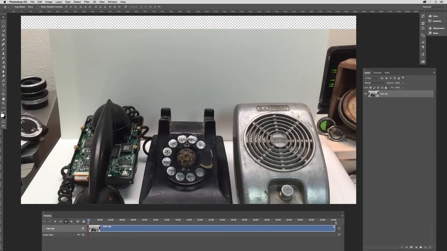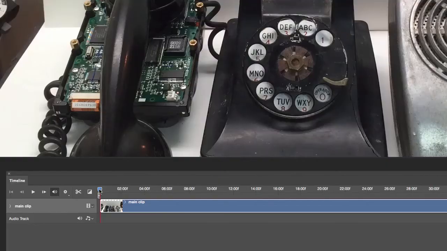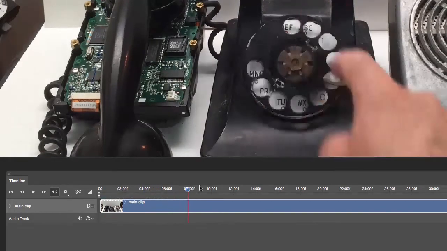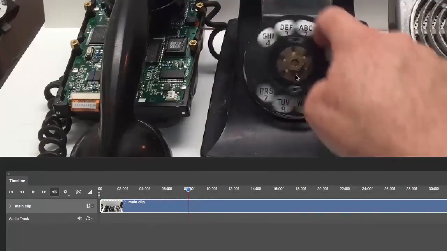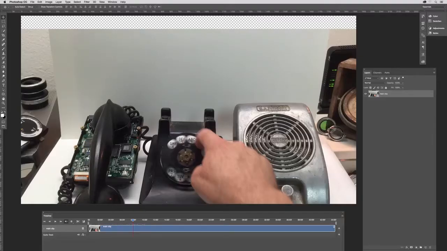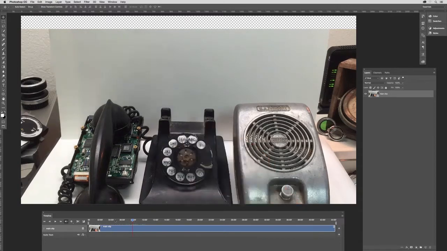All right, so the next thing that I want to do is make a still layer of this scene right here. Because if I move the playhead, this little blue slider on the timeline panel, you can see that my hand is coming in and interacting with the phone. Well, I'm going to create a mask to where we only are seeing this part of the video where my hand is coming in, and everything else is going to be static. So in order to do that, I want to create a still version of this.